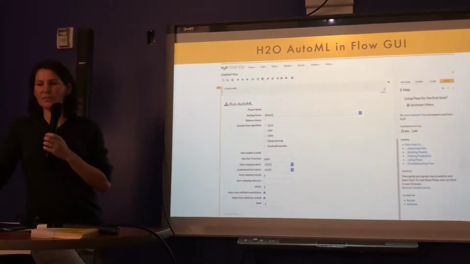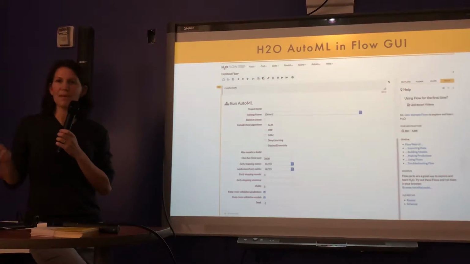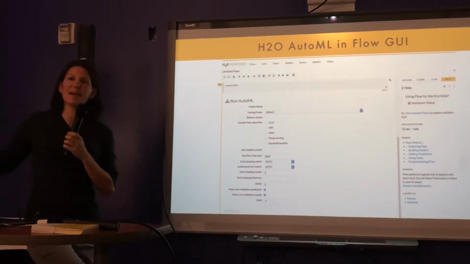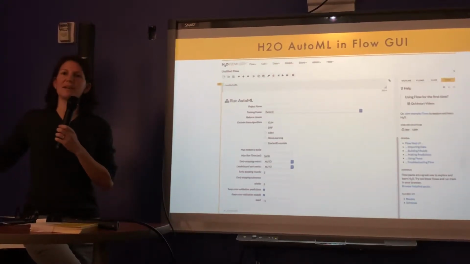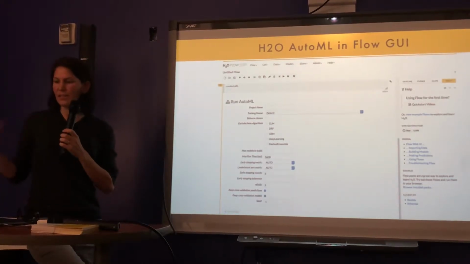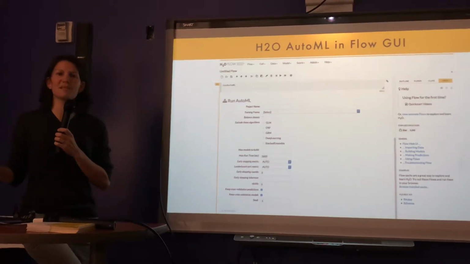And then there are other, more sophisticated methods where you can tweak the early stopping parameters. So if you said train for 24 hours, but I want you to stop when you stop seeing a big improvement in the models, that's another way to use it. And then you would tell it which metric you care about. We would assume certain things based on your data.